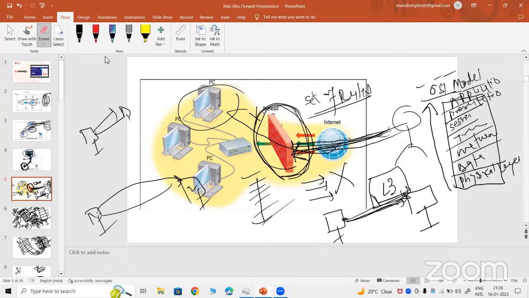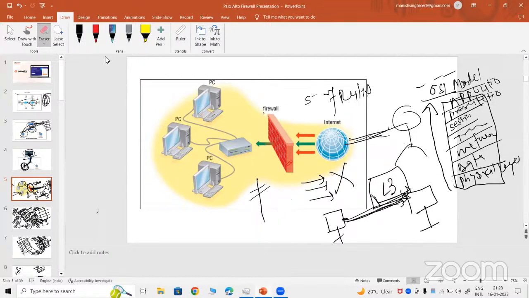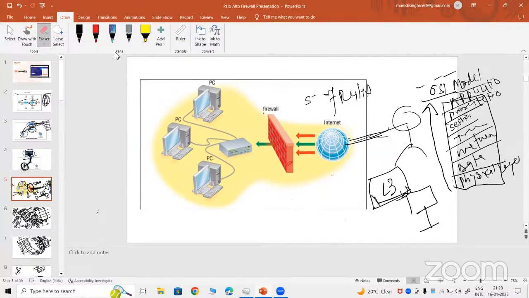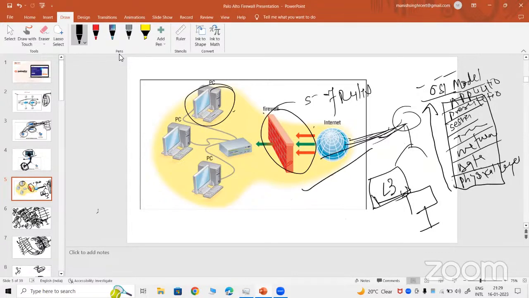Okay guys, what was the firewall doing? If any user who is not authorized tries to access your network, the firewall has a set of rules. The firewall will check that traffic and check whether a rule is created for it. What kind of rule is created in the firewall? A rule is created based on a source IP, for the mentioned source IP, whatever the source IP of this PC is. This is a source, right? How will you define a source IP?